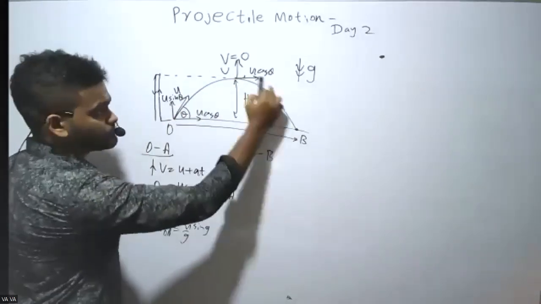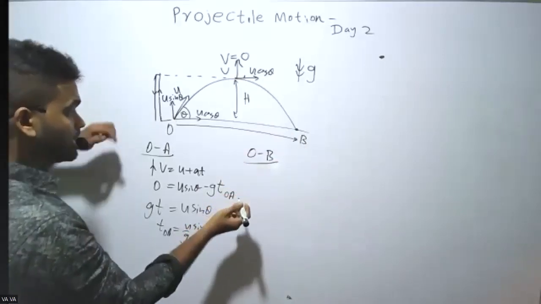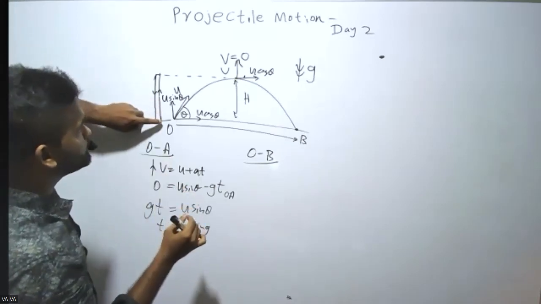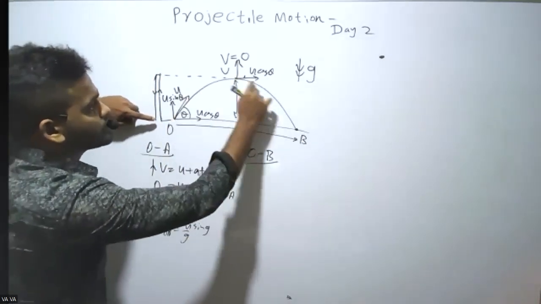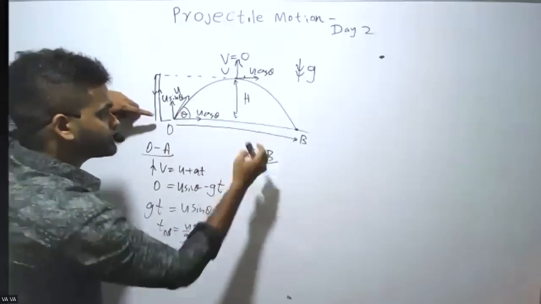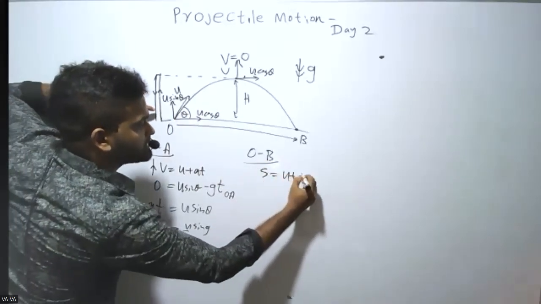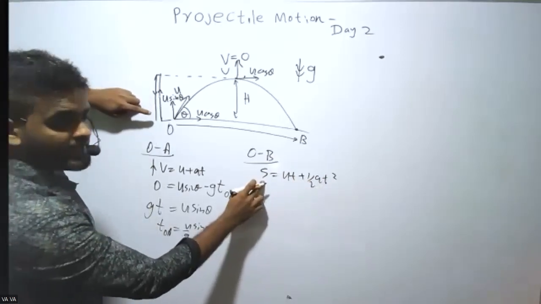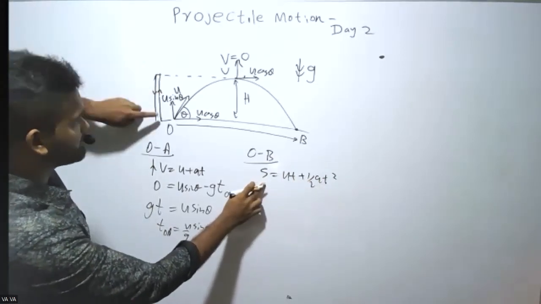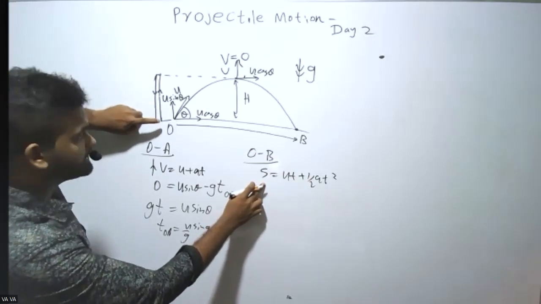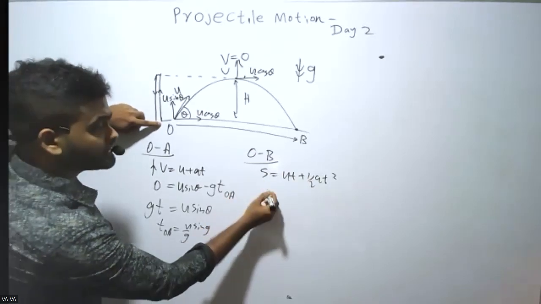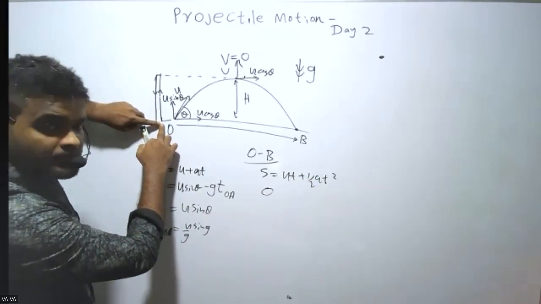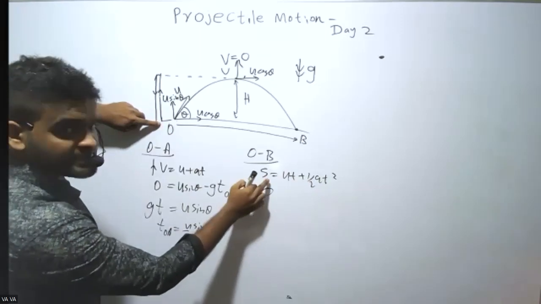So I'm applying equations from O to B. For this one as well, I'm considering only the vertical component. If you find this time, it is equal to the time required for the whole motion. So for this one, I'm applying this equation. The reason I'm applying this is that I can make this S 0 as it comes back, right? It goes up, it comes to the initial position. So the total displacement is 0 after the flying time for the vertical component. That's why I use this equation.